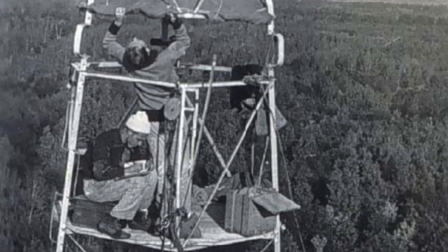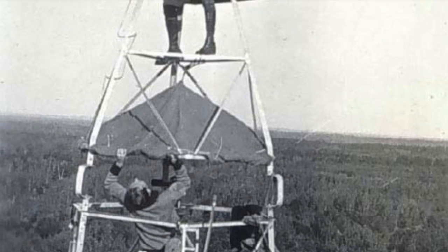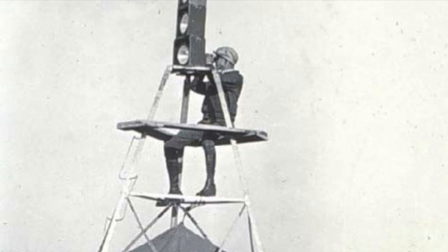You need triangulation, a line of sight. Once you have at least two towers with a specific distance between them, each tower would have a light and send signals out. Three towers are optimal. Each one would take points of interest of the land and angles. Once you have two angles and one edge of a triangle that you know, you can get the other two distances — and it's extremely accurate.